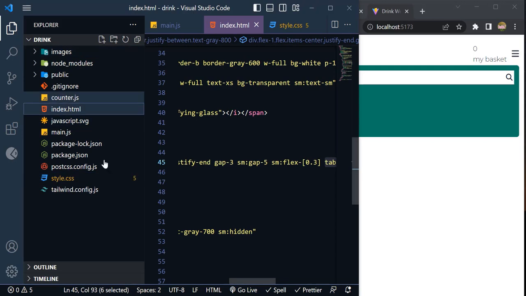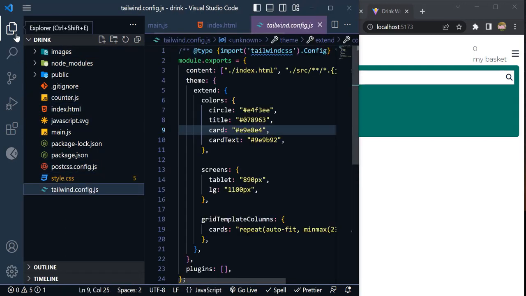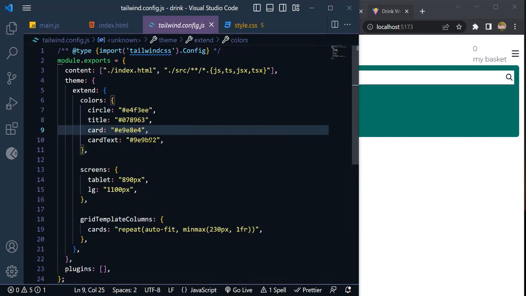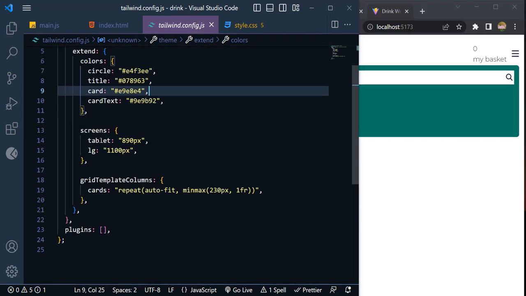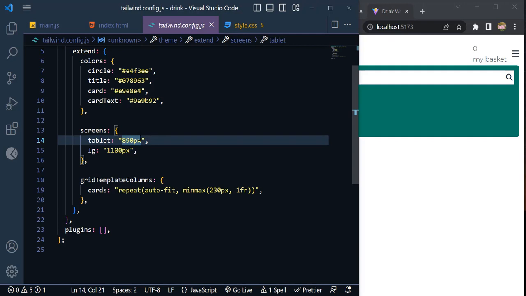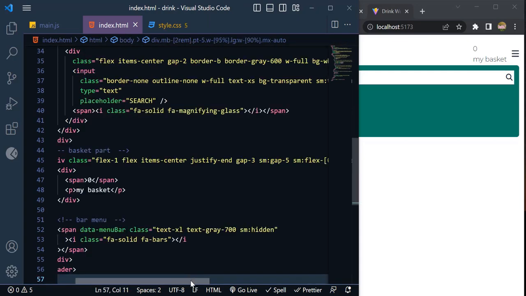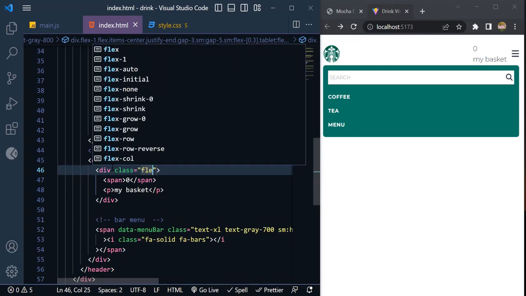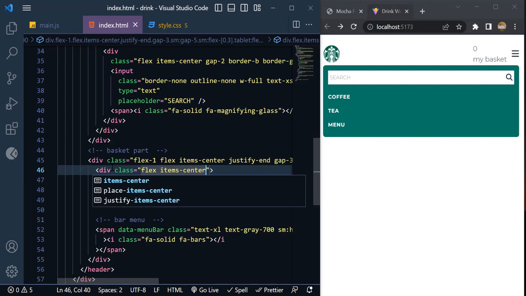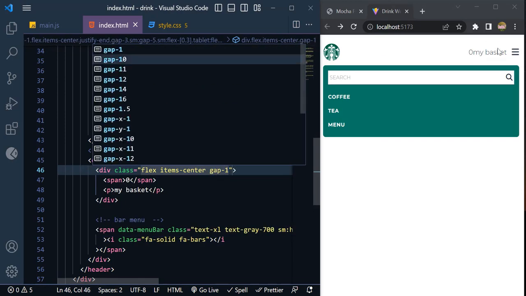So this tablet screen is coming from tailwind.config.js. As you can see, inside these screens we have tablet, which starts from 890 pixel. Okay, now let's style our basket here. So I'm gonna write class flex items center, gap is gonna be 1.